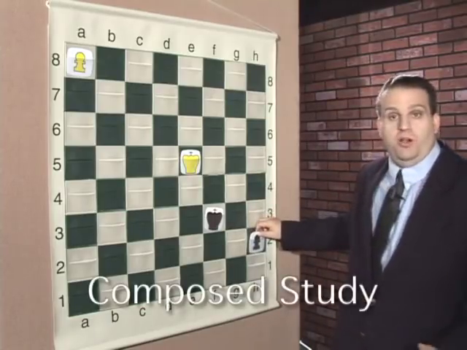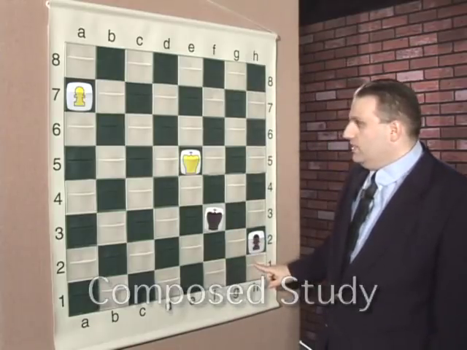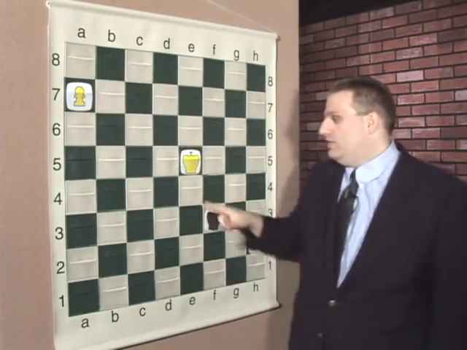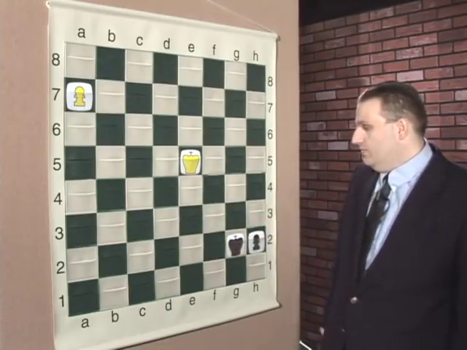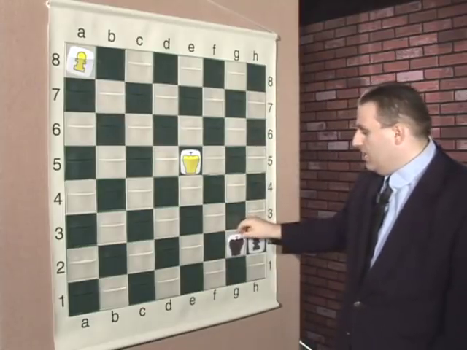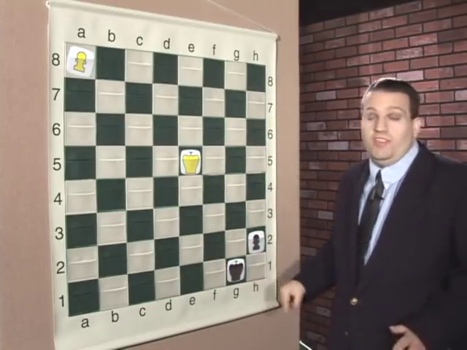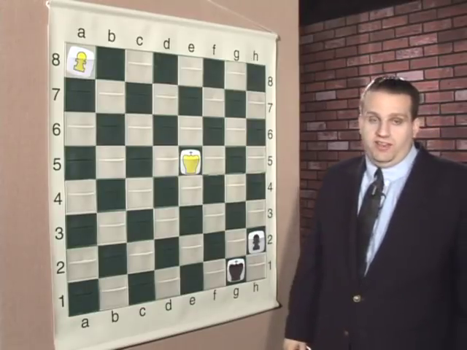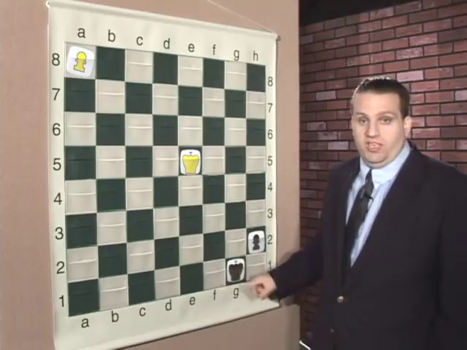But this is actually a composed study. It's a difficult problem. Instead of promoting to a queen, allowing white to promote to a queen with check, winning our queen, we simply play king to g2. And now, when white promotes to a queen, black plays king to g1, and now black wants to promote to a queen and draw the game. Luckily for white, because of his great king position and black's terrible king position, we can give checkmate.